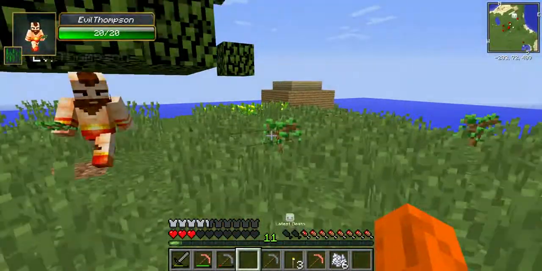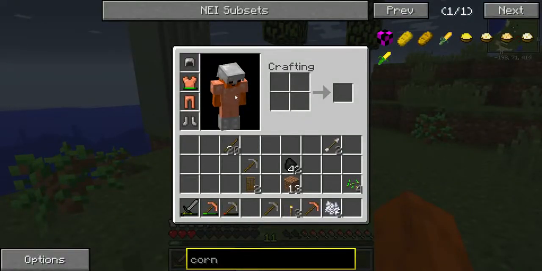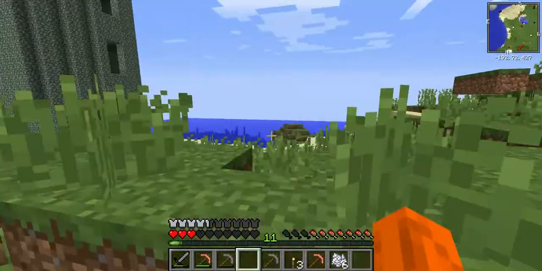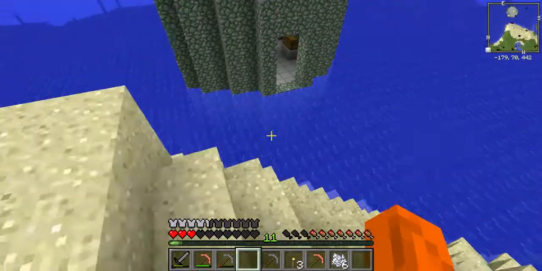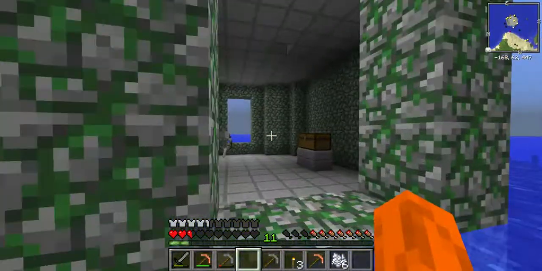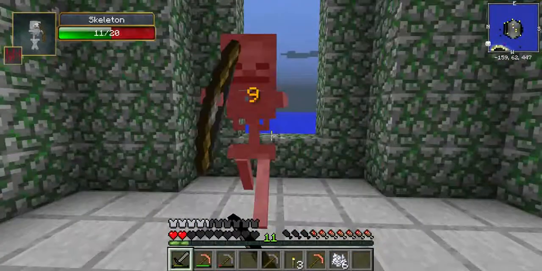I'm all suited up to go to the tower. Your boots look amazing. Ten, right? This is iron. Oh, well, that's a different texture pack. It's changed. I need food. I'd probably just take this chest in here, right? Yeah, go ahead. Hey, come here, skeleton. Skeleton.